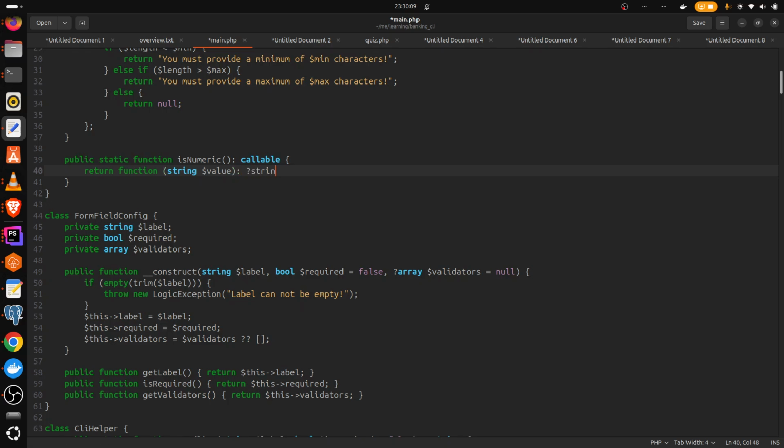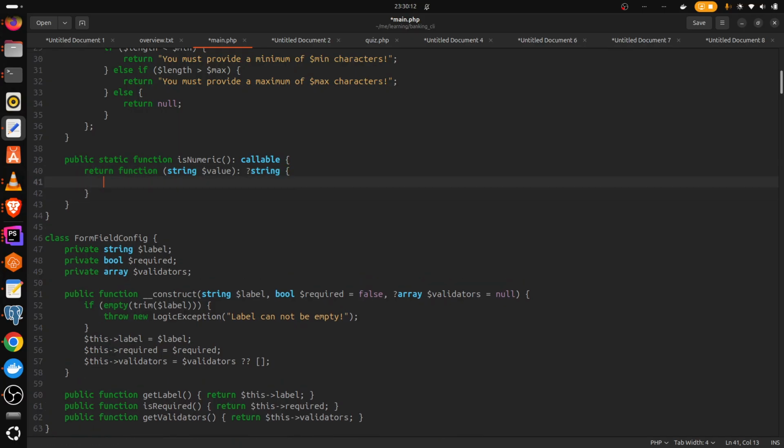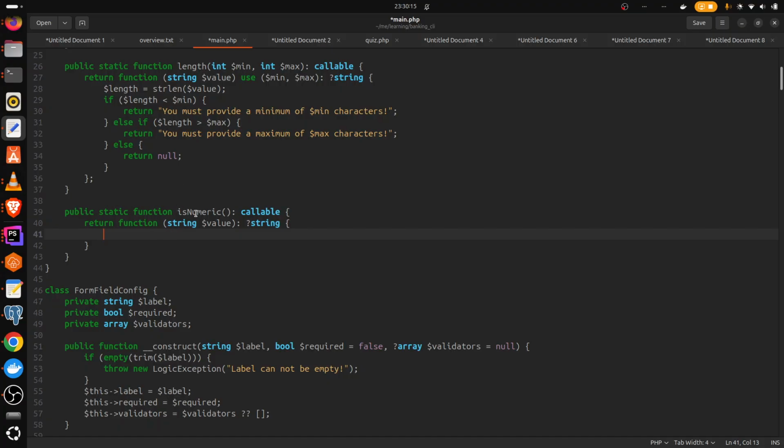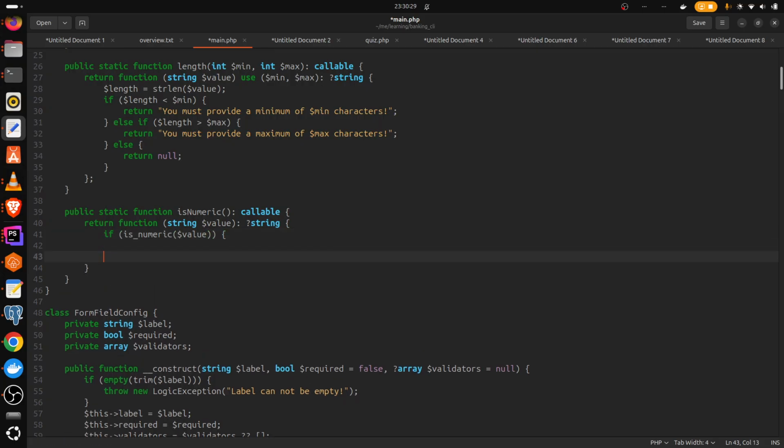So let's do string, right? Remember, string represents our error. So what do we want to check if a value is numeric? Well, PHP will help us with that, and we can say if is_numeric, which is a function in PHP, pass that value, and if it's not numeric, then we return, let's say, you must provide a numeric value.